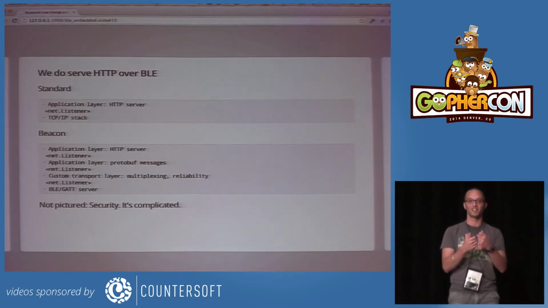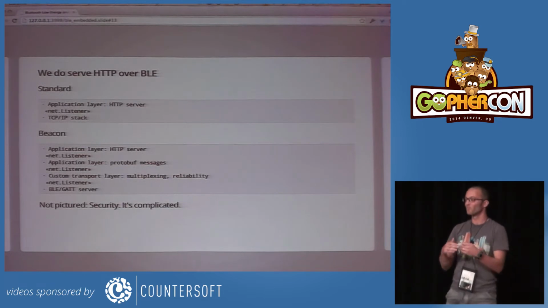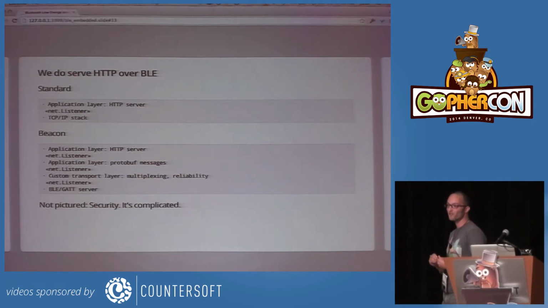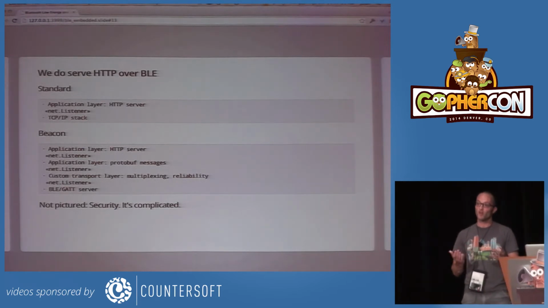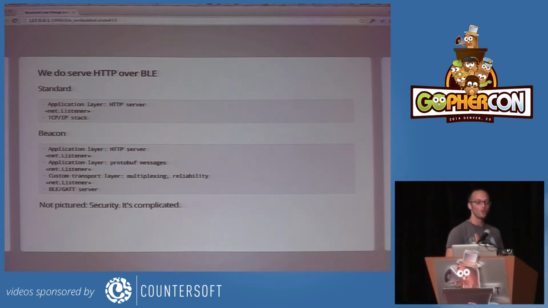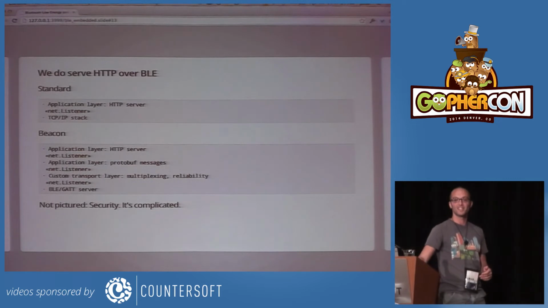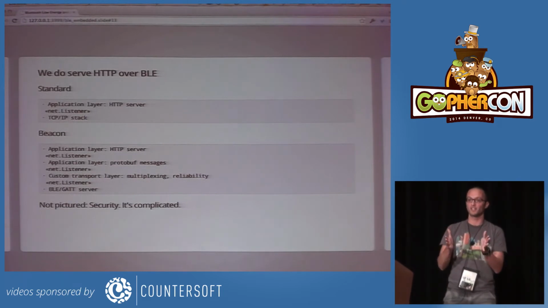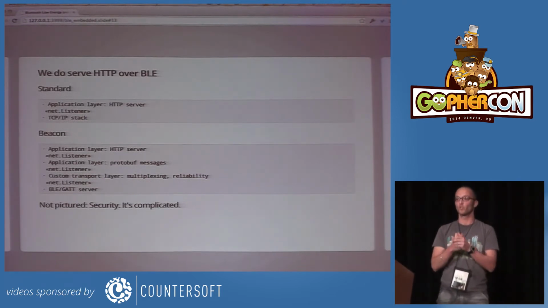Just the same way you can have a net.Listener for UDP, TCP. The next layer up is a net.Listener. At the application layer, we have two application layers. The first one is protobuf messages. Again, if you have a 20-byte MTU, you can imagine you want to be really conservative about what you stick in there. You don't want to send a bunch of packets just to do anything simple. So for high throughput, high efficiency cases, the common case, we use protobuf.